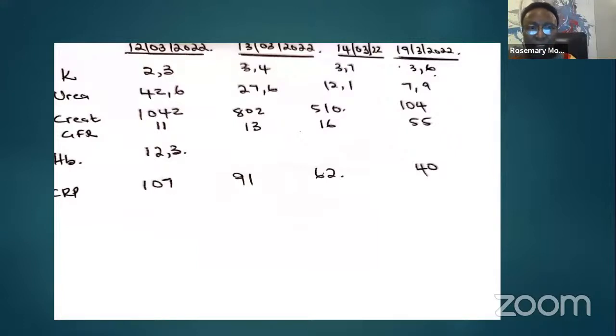This is a typical case of AKI on CKD, all right? There may be an element of CKD. I mean, look at the remaining GFR. It shows that the patient is about stage 3A, because look at this, your CRP was high, all right? And remember as well, the patient was volume depleted, treated. It went to 40. As they replaced the fluids and treated the urinary tract infection, the CRP went down, and the urea and the creatinine as well started going down with the GFR improving. So you can now say the patient at least is stage 3A.